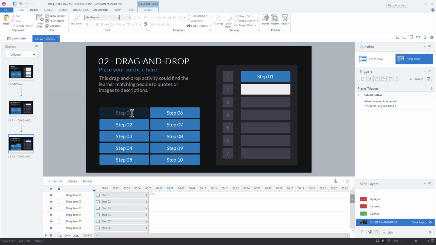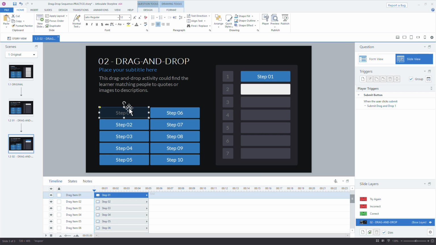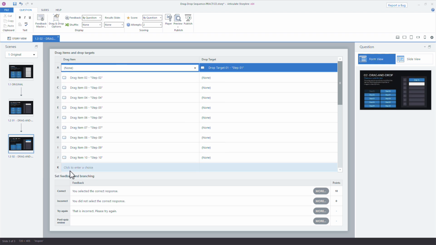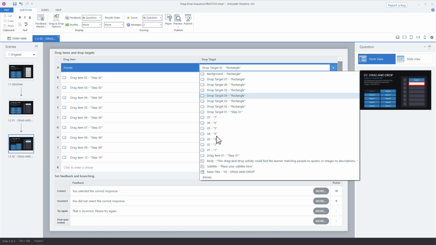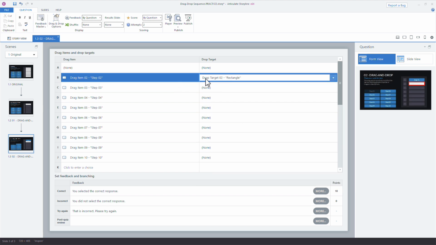And then what I also need to do is remove this step now from the viable targets. So we have a couple things to do back here in form view. First up is we need to remove the drop target from step 1, and then make step 2 the next drop target. And then we also want to remove this item from a draggable item because the learner's already identified what that first step is. So in form view, let's first remove step 1 as a drag item. So I'm going to come down and just choose none. And then what we'll do for the target is make that now number 2 rectangle. So that's none. And then step 2 goes to the drop target of 2, right? So we just need to make sure these two are aligned.